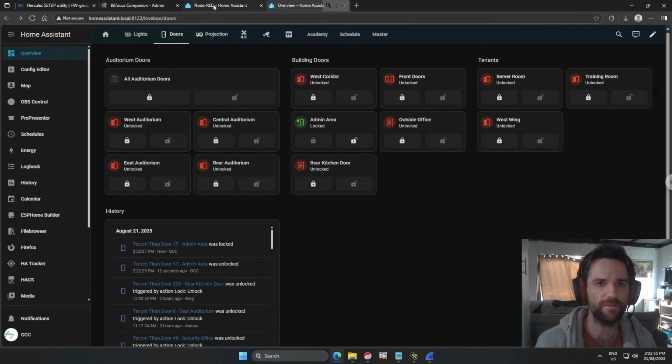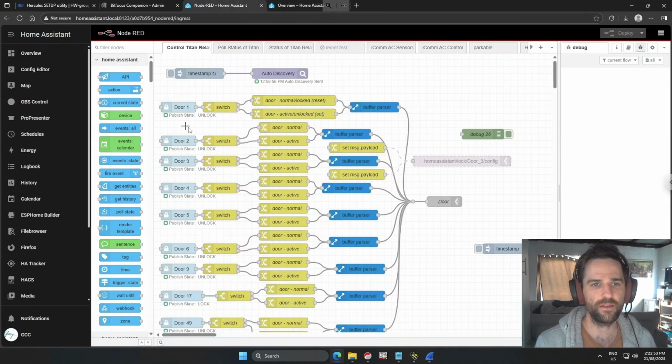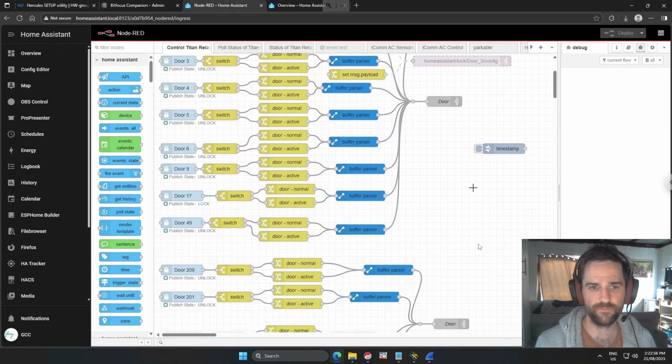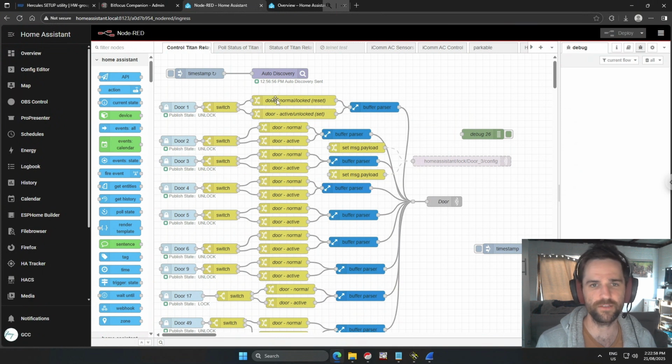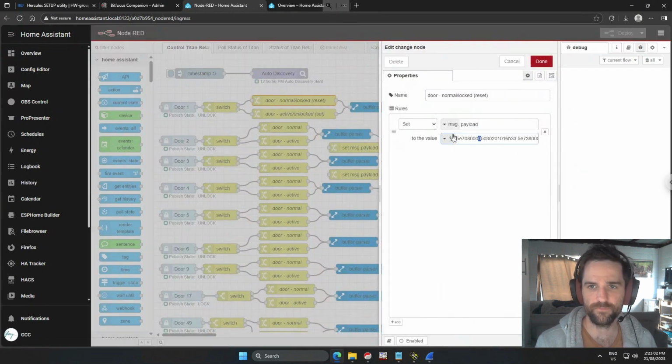In my example, I've used Node-RED, and it's a bit of work, but you basically have to capture the command for locking and unlocking. I've used just the set command in Node-RED, put the space for the second command, so I can combine it all into one command.